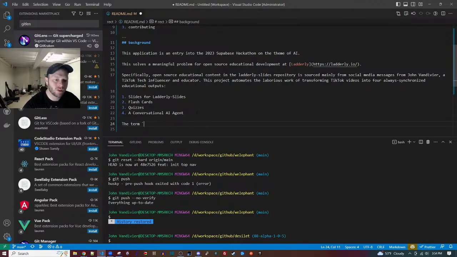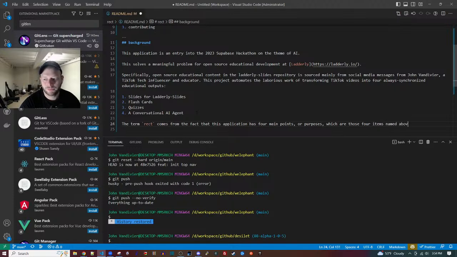The term Rect is a reference. It comes from the fact that this application has four main purposes, which are the outputs, those four items named above.